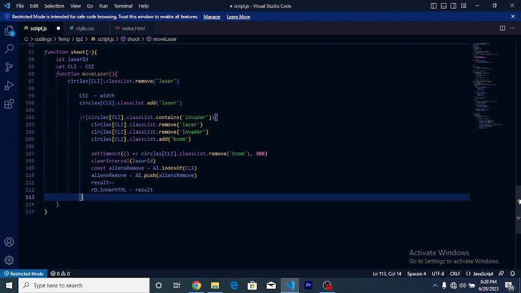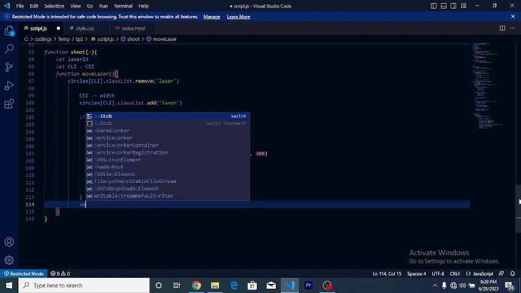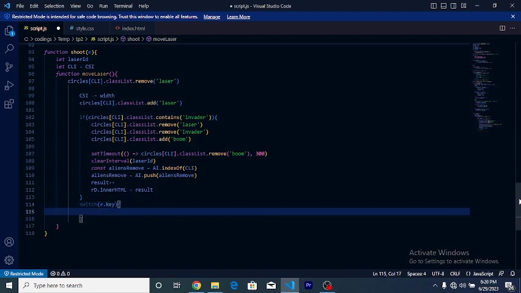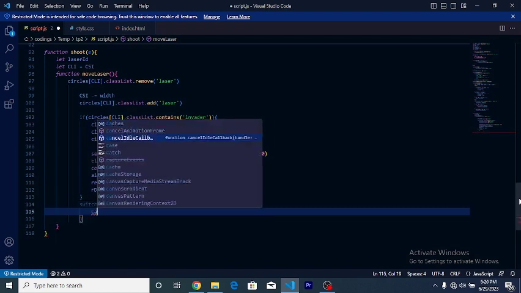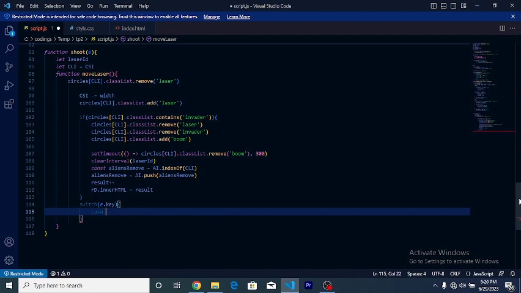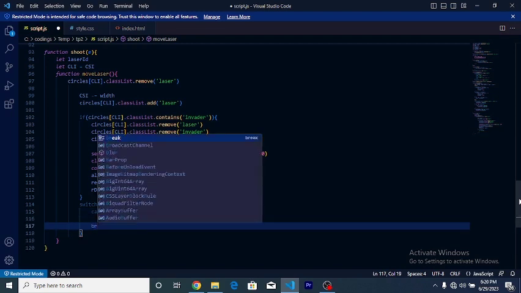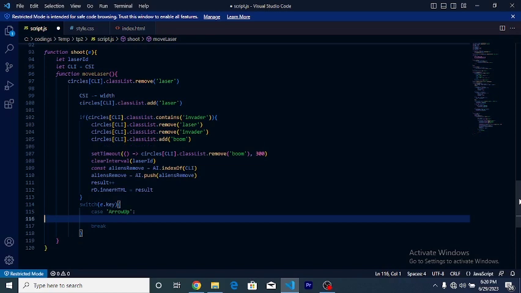So guys, we're almost done here. We're going to say switch e dot key, and then we're going to say case ArrowUp, break right at the bottom.